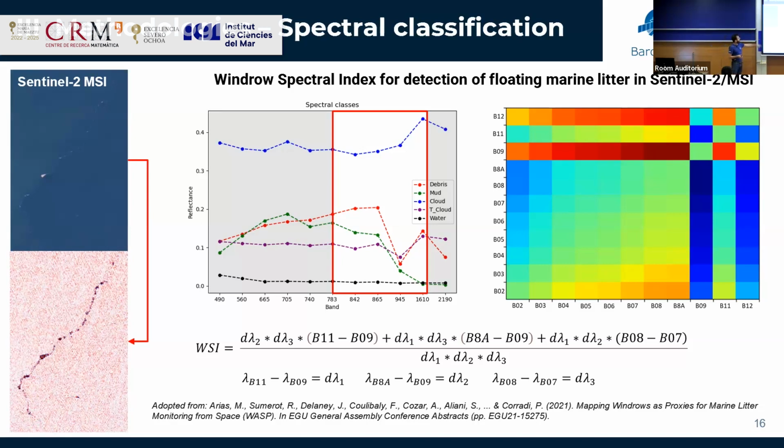This is an example of a Sentinel-2 multispectral image in which we developed an index that is able to detect this type of structures. Now, what we use is artificial intelligence to do this spatial, spectral classification process altogether, to really catalog all these structures in systematic data sets. So we have already processed more than 700,000 Sentinel-2 images over the Mediterranean Sea, and we found more than 14,000 structures of this type.